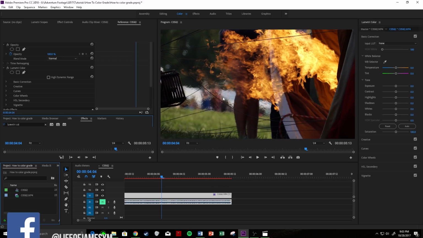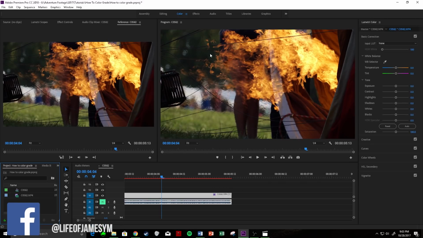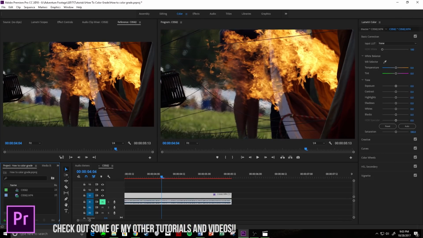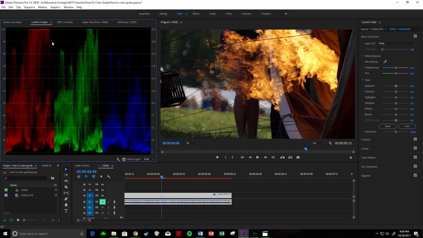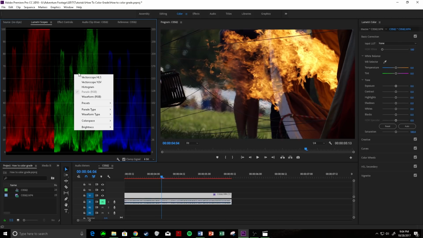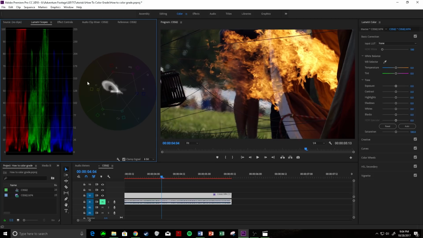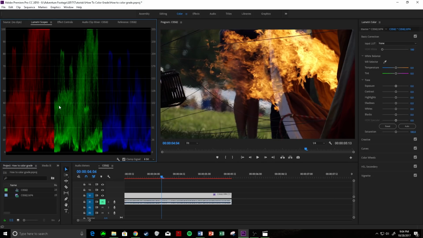And the reason we do this is it lays it out in a different panel aspect, and it gives you your color corrections over here, your video, and then something which we are going to use, which is essential, is Lumetri Scopes over here. If it isn't already selected, you're going to right click in this window and just check Parade RGB. Maybe I'll hold some other tutorials on exactly how to use these, but for right now we are going to use Parade RGB.